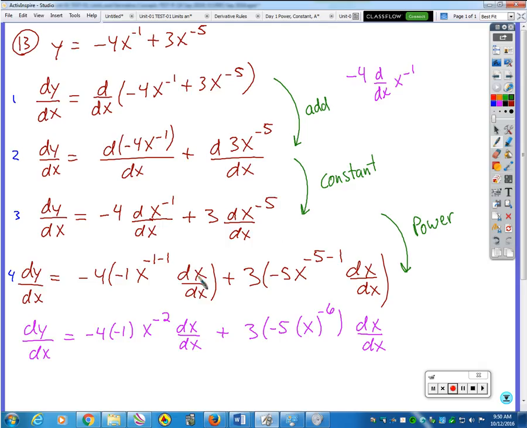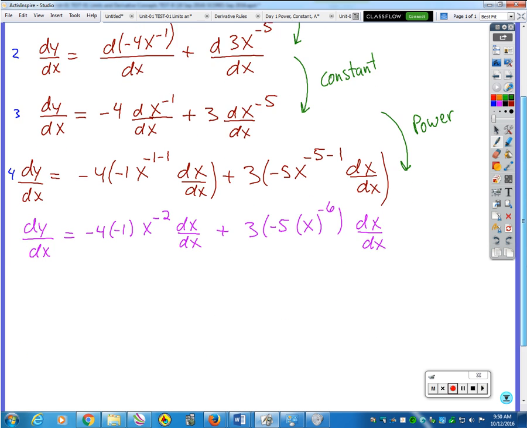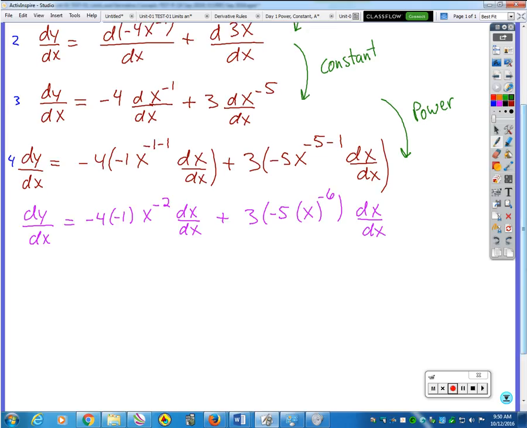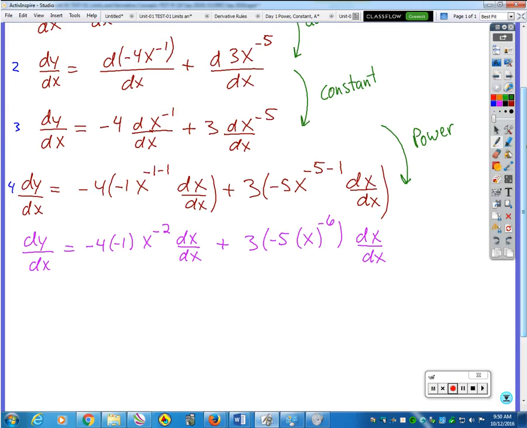So think of it this way. The derivative operator kind of worked its way through the entire function. It worked on everything. You know you're finished when it's done working on everything, because all we have left is 1 and 1. So the derivative operator has disappeared. It's not even present. But in the one above that, they're both dx over dx.